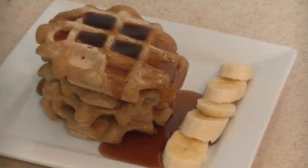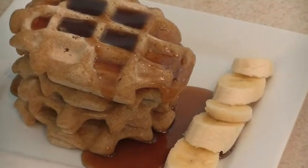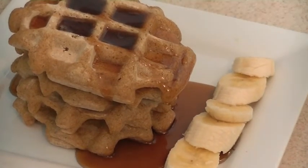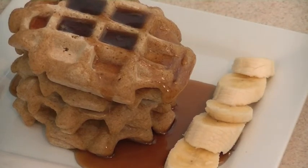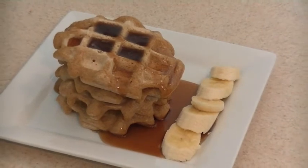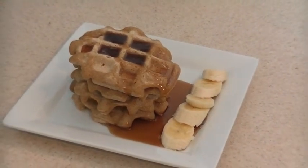Okay, so here is our waffles. We buttered them, and then we put our organic maple syrup over them, and then we just topped it with some bananas. We always want to have our fruit with them. And this is going to be a nice, hearty, and delicious meal.